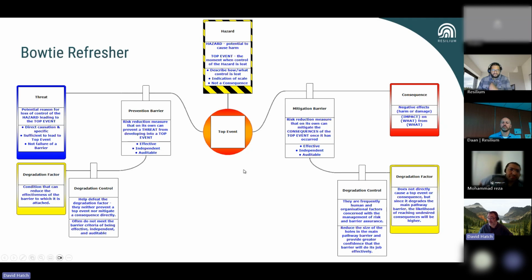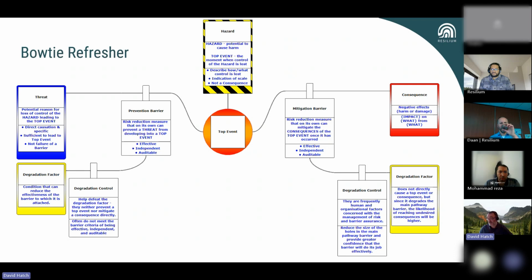So at the heart of the bow tie is the hazard. The hazard is what makes you money. You are handling flammable, toxic, corrosive, sometimes explosive materials, and that handling, that processing, that storage, that transportation is how you make money. If you didn't want to have those hazards, the first line of defense is elimination. You would get rid of them, but you have them because you make money. If you've got any sort of fuels, they have the potential to burn, and that's their nature. So the key thing here is that you stay in control of those hazards.